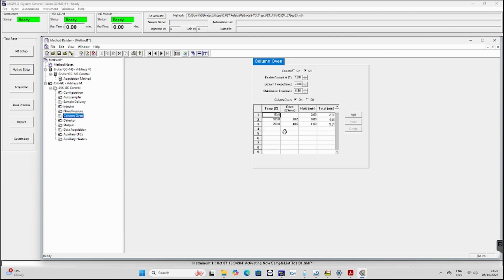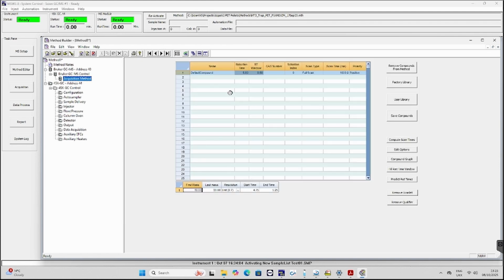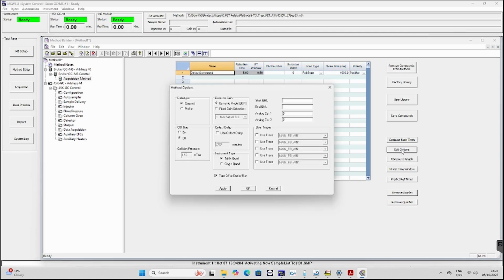So now that I have the GC parameters set, and I know what my oven runtime is, I can now set my MS acquisition. So the main things to note here are if we click on this edit options here, we need to ensure that our instrument type is set to single quad. We can then use a collect delay, which is a solvent delay. So depending on the solvent, you may want to set this for a couple of minutes or 3 minutes in order to not be scanning. The detector and the filaments will be turned off at the point of the solvent passing through the system, which will help preserve the lifetime of the detector. So we can then apply that.